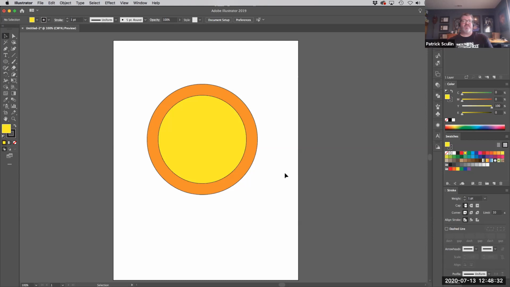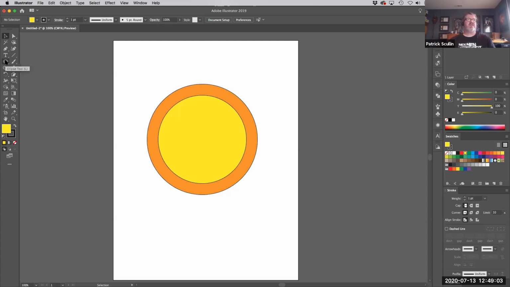Now I need to make the spokes of my wheel, of my X. But trying to draw a diagonal X or to use an X letter from the font menu could present a few problems because it's not exactly symmetrical, and I have to deal with a few other things. And it's hard to draw a diagonal object. It's much better instead to just draw a straight up and down rectangle and then turn it. And I'll show you how that works.